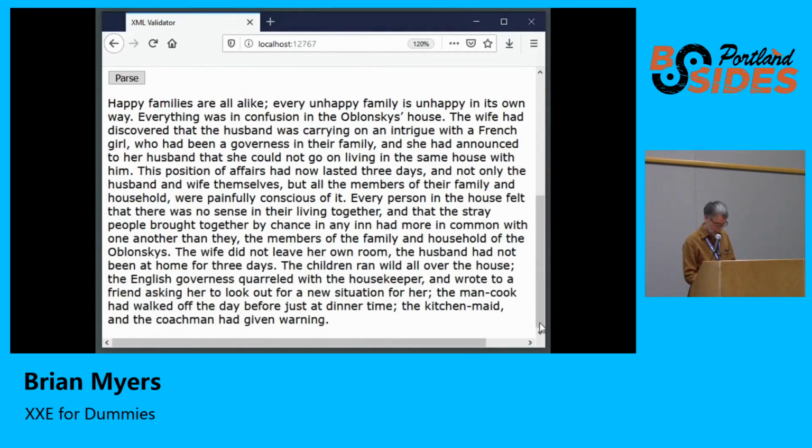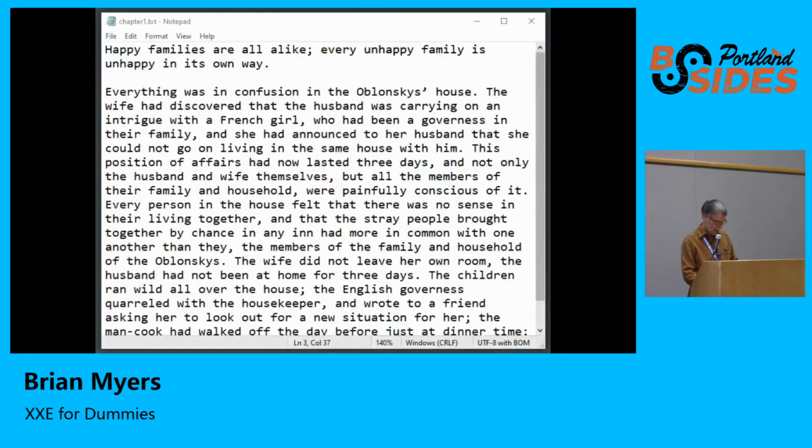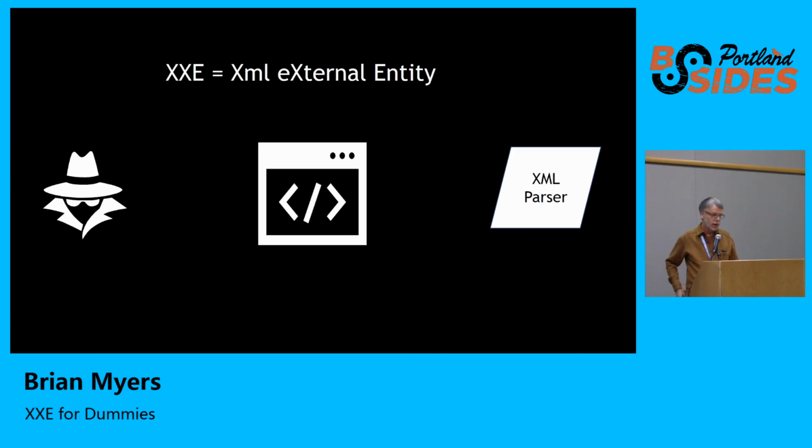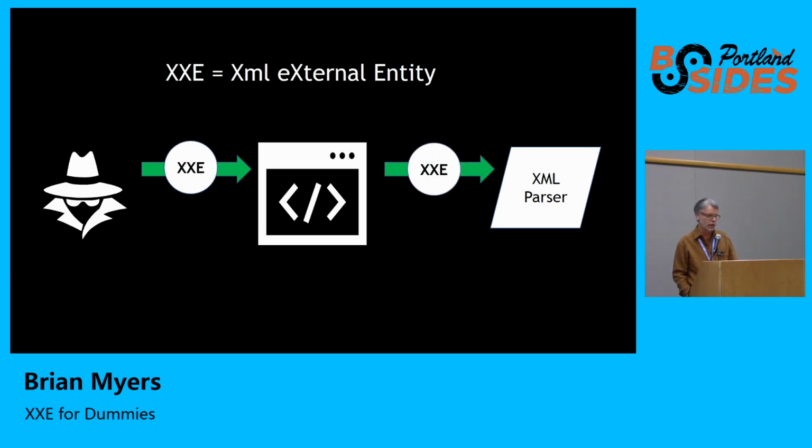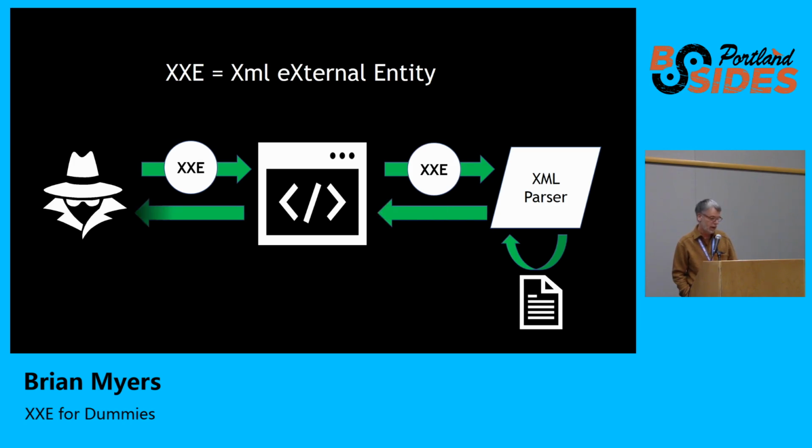Okay, so that I hope is clear. Everything I've shown you is just the way XML is intended to work, and I'm going to summarize it with this. There are 3 things interacting in what I've been showing you: a user, a web page, and on the back end somewhere an XML parser. The user, me, entered some XML in the web page. The XML contains an external entity reference. So when the page passes that back, the parser attempts to resolve that and looks for the external resource. It reads a file. Then it takes the contents of that file and sends it through the web page back to the user. What could go wrong?